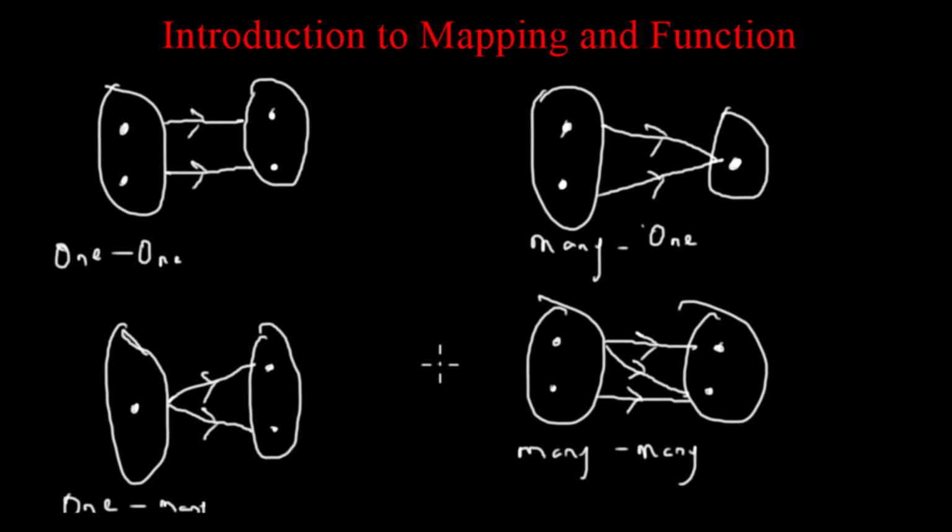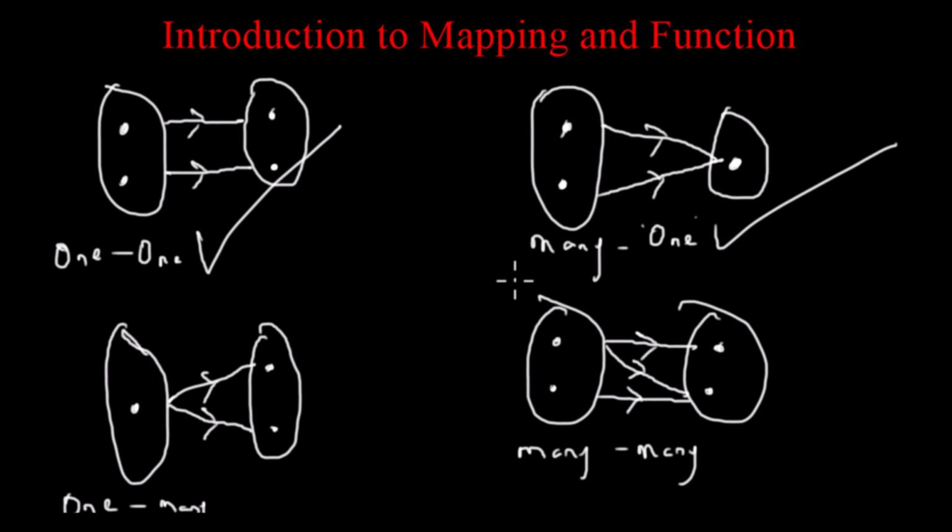A function is like a printing machine or a money machine that you put a particular value into, and each time you put in that value, you get another value entirely. You get a definite output, not two outputs, not three, not multiple. So out of these types of mapping I've written, only one-to-one and many-to-one would be classified as functions.